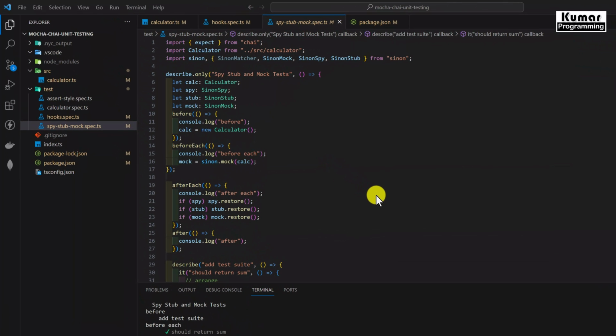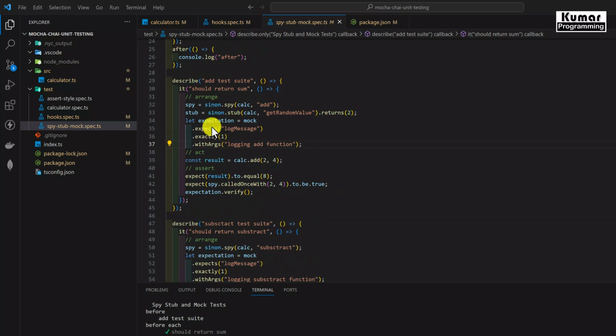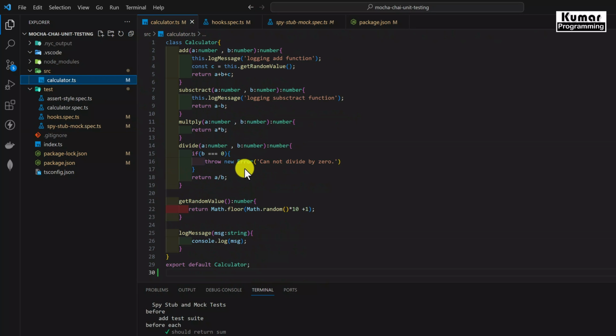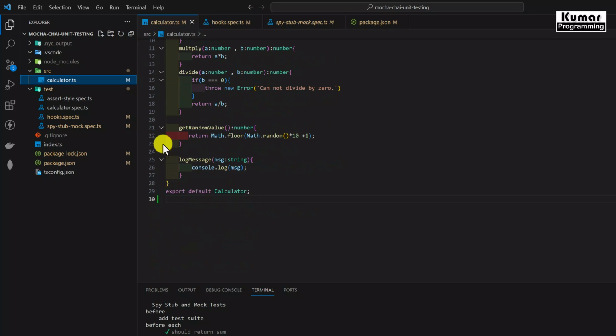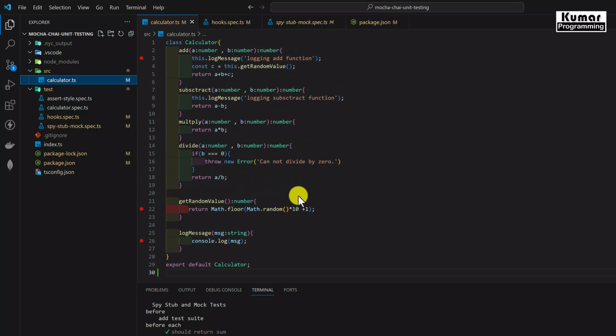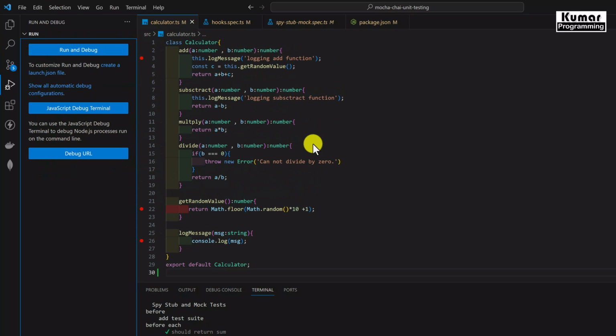Now let's quickly debug this application and see what exactly is happening behind the scenes for our spy, stub and mock. So here I'll put a debug point in our test case for some functions, and then I'll put a debug point in our calculator class. Here I'll put a debug point for the add method, as well as for the get random value function and log message. Okay, now let's debug this quickly.